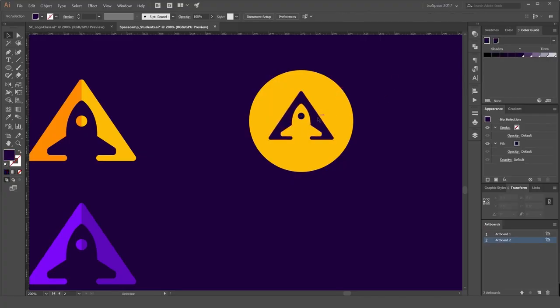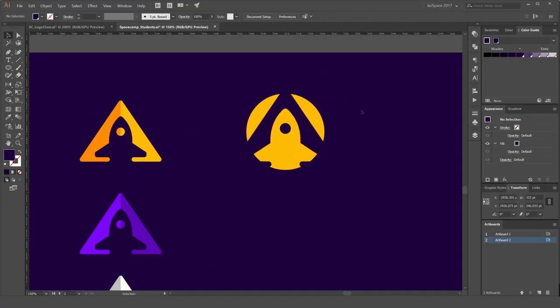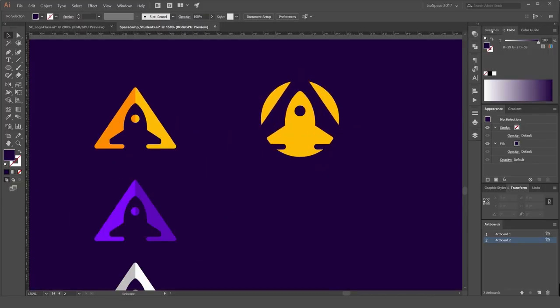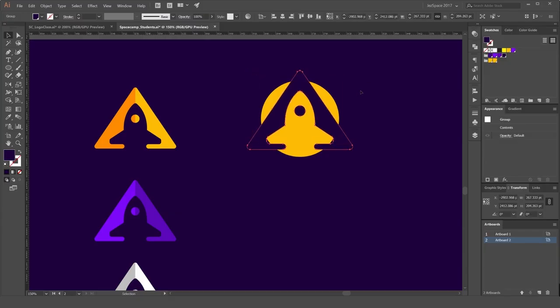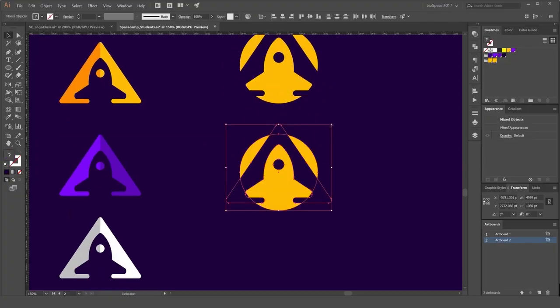And I'll bring that to the front there. So what if it was like that? Would it work? If I extended it, how would that look? So you start to ask yourself questions and start to see how it can be used. Even that's pretty cool. But as well, you want to make sure that you're keeping it consistent with the brand and with the brief.